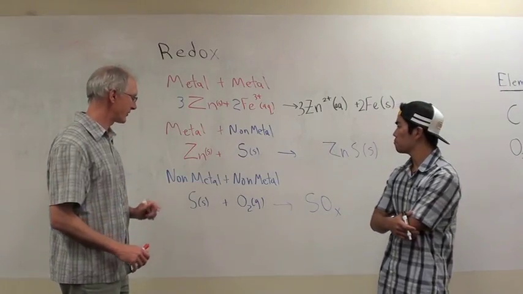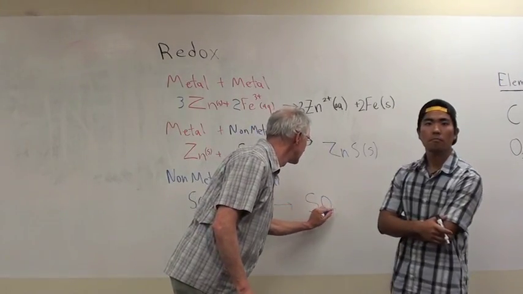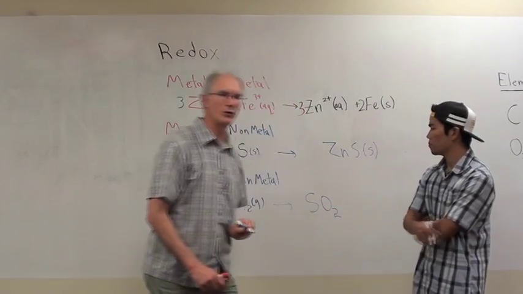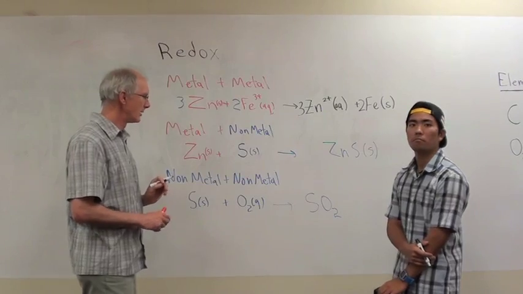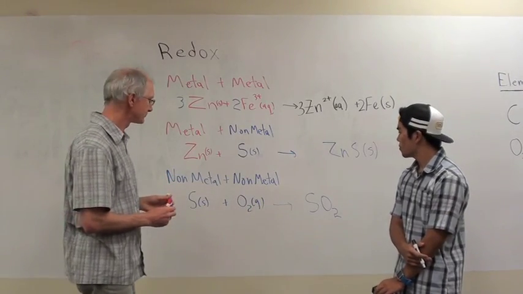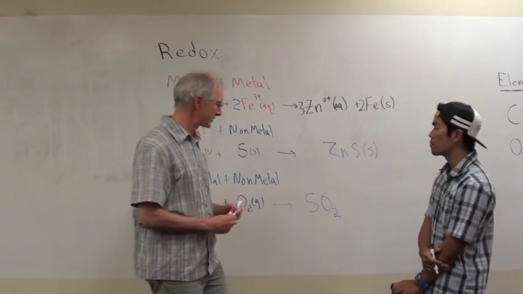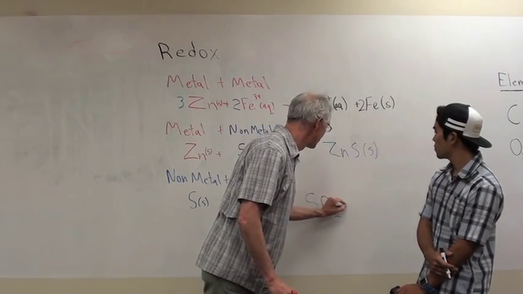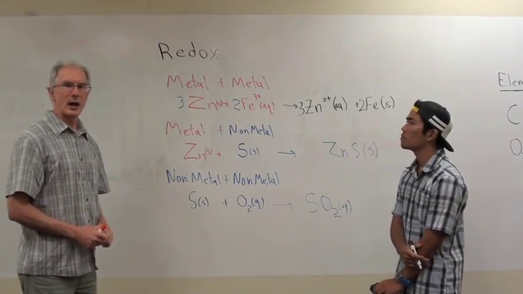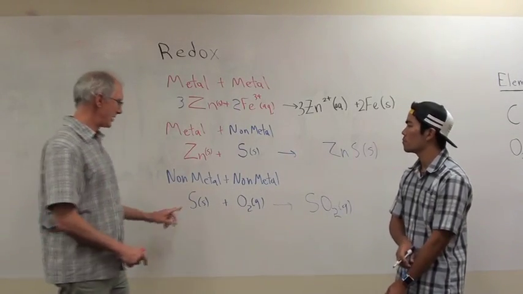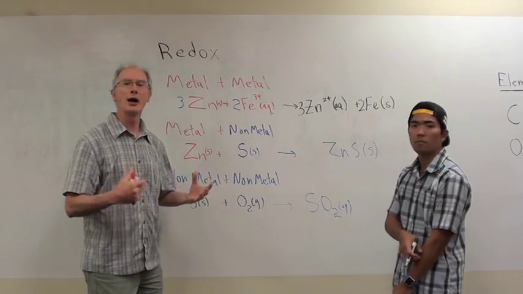And it turns out for this particular one, I happen to know that the main product is SO2. You actually get a little teeny bit of SO3 in there, but not very much. And like I said, there's no way really for you to predict what the product is. It's just one of those things that comes with experience. But what you can know is that with non-metals, you're going to get a molecular compound, right? So you don't write ions in that case.